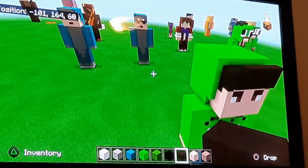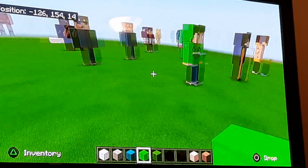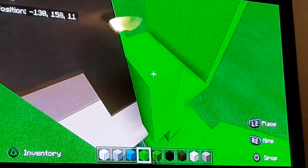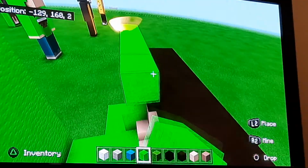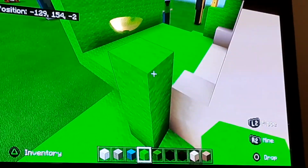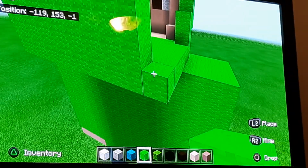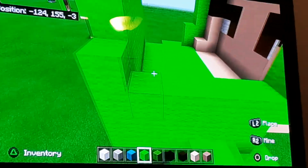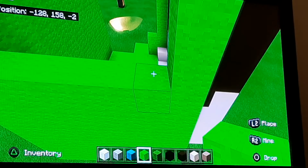And then for the hood, you basically just want to follow this pattern, but take it out by 1 and go up and over. And practically all you want to do is just fill this in with lime.